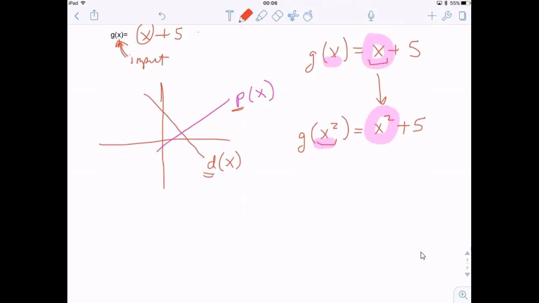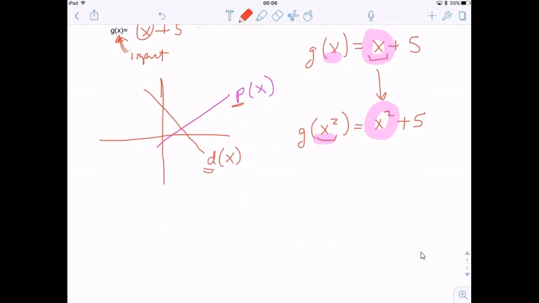traditional way. For example, you have g of x, right? And that g of x is x plus 5. I think that it might be better, and I'll show you why, if instead of thinking of g of x equals x plus 5, you said g, parentheses, maintain the parentheses, and then put an underline sign to signify that it's blank, and then say, oh, g parentheses blank is equal to parentheses blank plus 5.